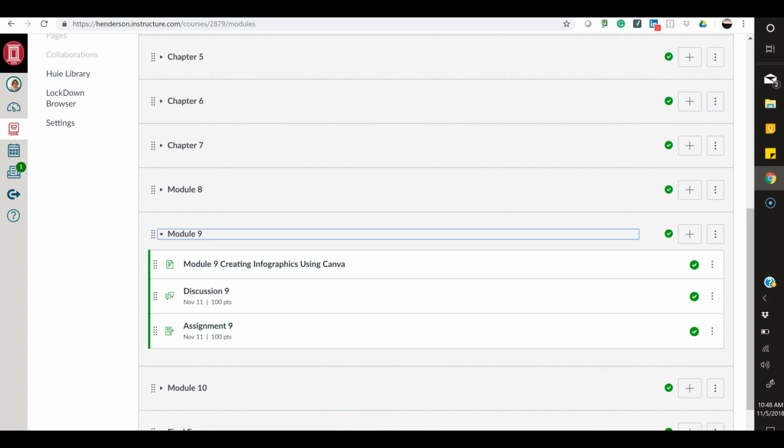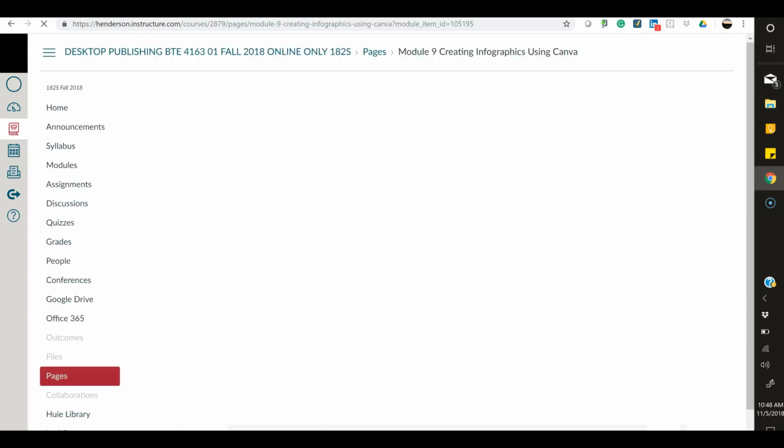And this week you will get the opportunity to practice what you learned last week and actually create some infographics. It should be a fun time to explore Canva, which is one of the more popular free infographics apps that are online. It's a web app. And learn a little about infographics.